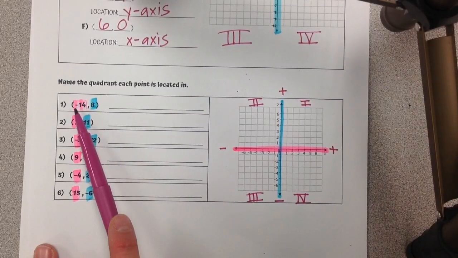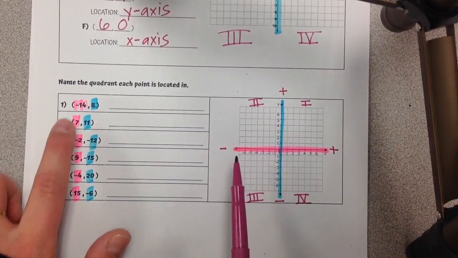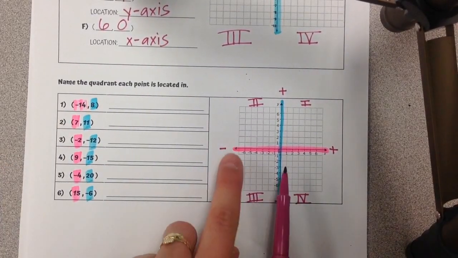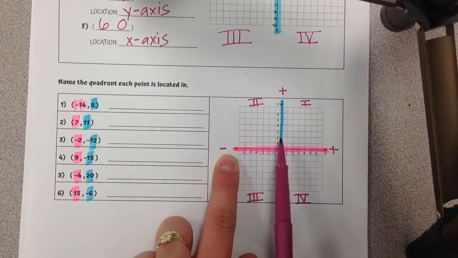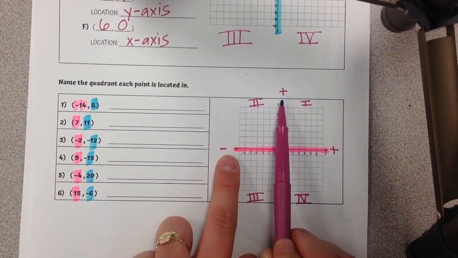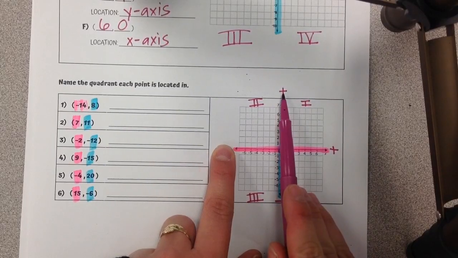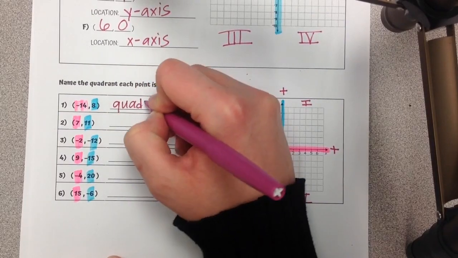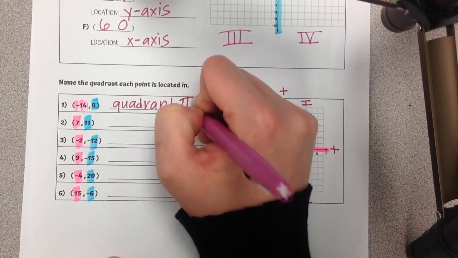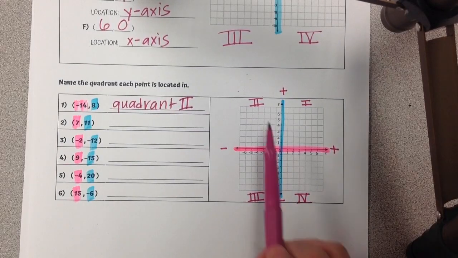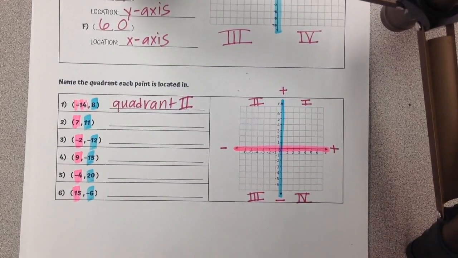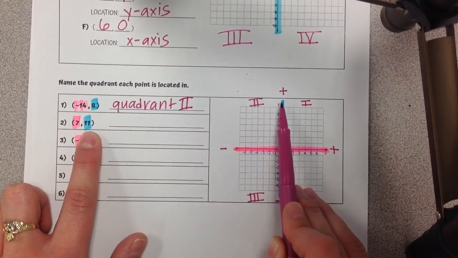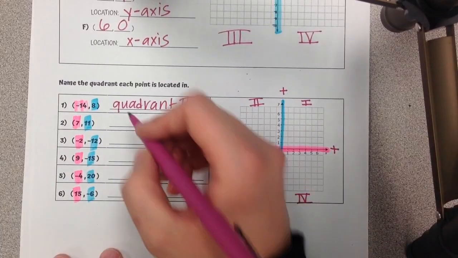If I have a negative x value, somewhere over here, -14 is not labeled on my coordinate plane on my x-axis, but I know it's in this direction. An 8 also is not labeled, but I know it's in this direction because it's positive. So I have a negative x, positive y. That's going to fall in quadrant 2. You do not need to plot the points. We're just figuring out where they are located. Now I have +7, positive x value, positive y value. If both are positive, I'm going to be in quadrant 1.